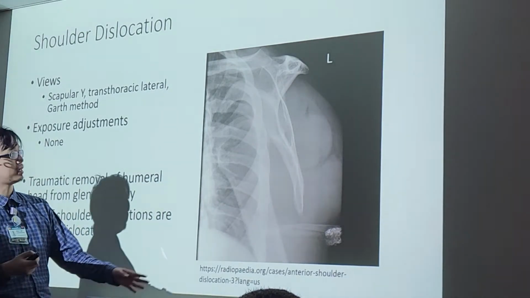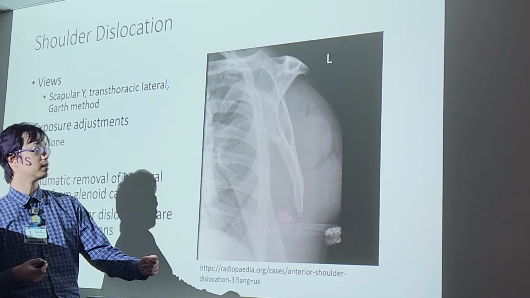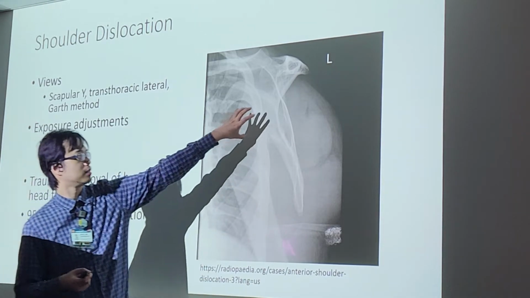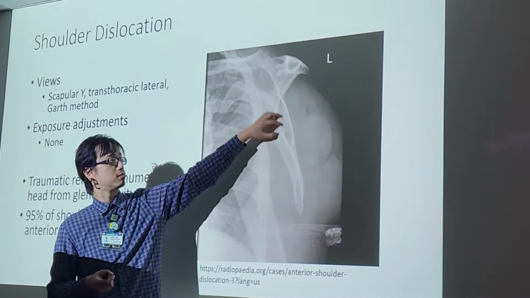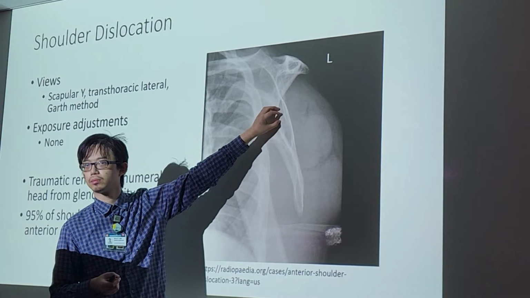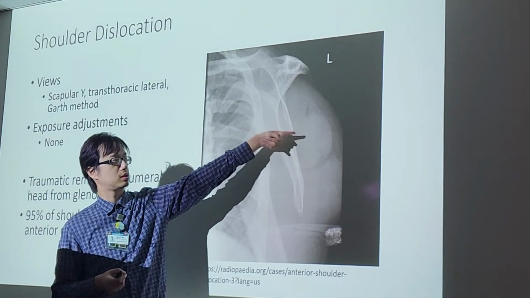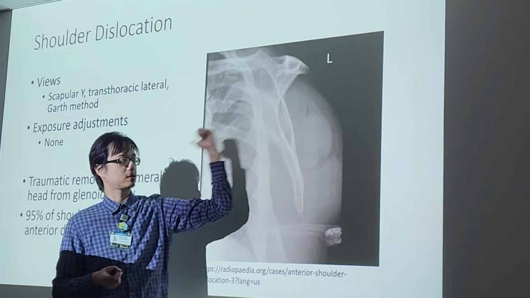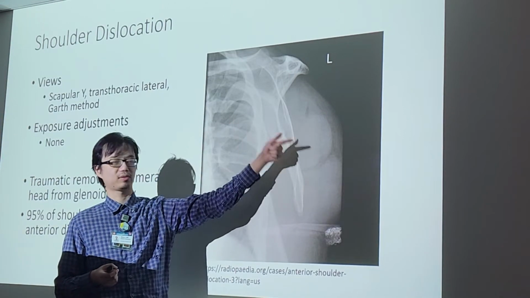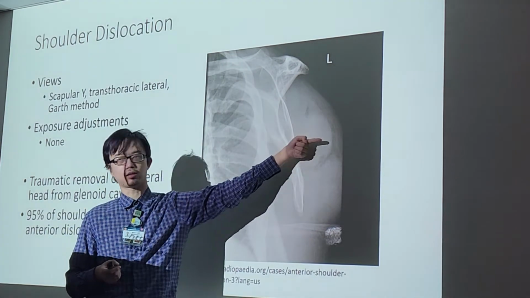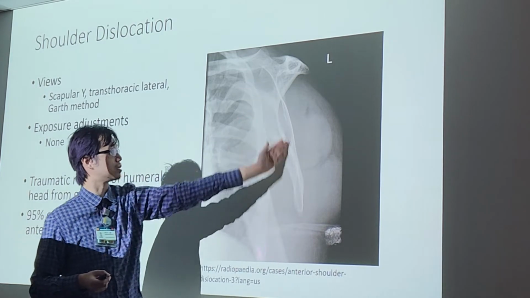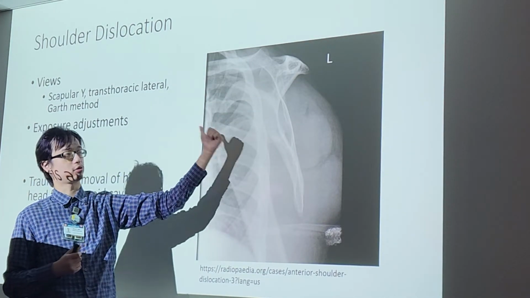So, if you take a look here, this is not a great Y view, but we'll work with it anyway. This is the body of the scapula here. So where is the back of the patient? Your left, your right? Which way is towards the back of the patient? Our right. That's right, towards the right. This is the back border of the patient's body. So here's the scapula, and then here's the ribs, so you know you're going towards the front of the patient now.